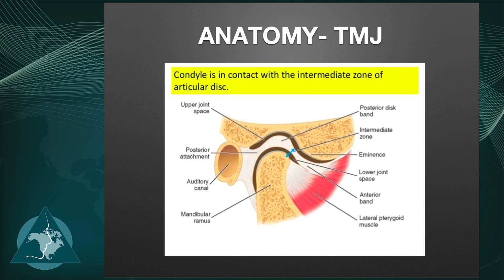When it comes to pain, I want you to pay attention to the posterior attachment. This is the area that is vascularized. It's innervated. So although you can have pain in the actual joint capsule itself, you can also have pain in the posterior aspect. In fact, what we'll do is we will take the patient's mandible and we'll kind of push posterior to compress those tissues when we're trying to test to see if the patient has pain that's coming from the joint. So the posterior aspect is innervated and highly vascular. The disc itself is not. The disc itself doesn't have nociceptors. All right?